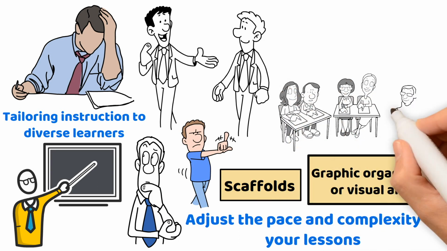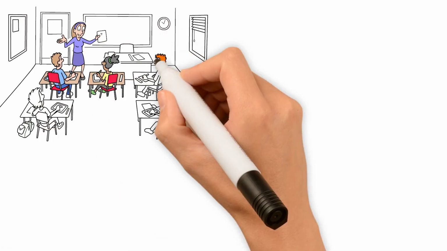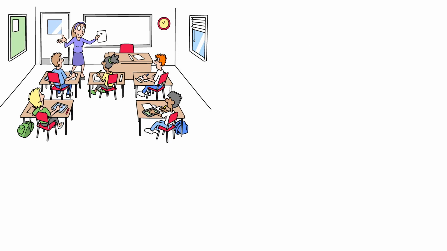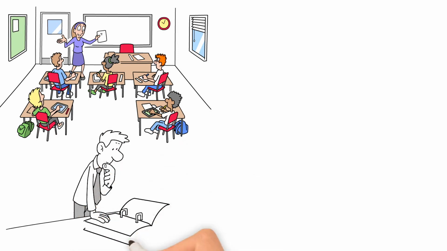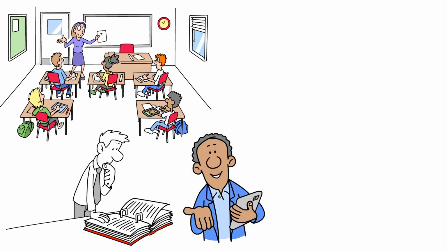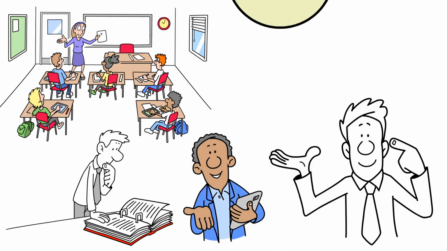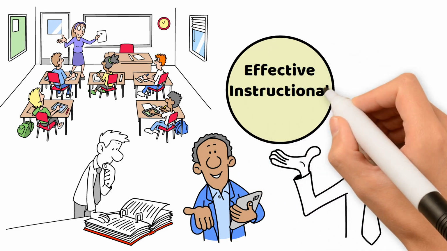Remember to look for ways to group students effectively. Whether it's whole class for uniform lessons or mixed groups for varied interactions, your strategy should fit the reading level and needs of your students. Now, let's break down the instructional delivery into clear stages so you fully understand effective instructional delivery.